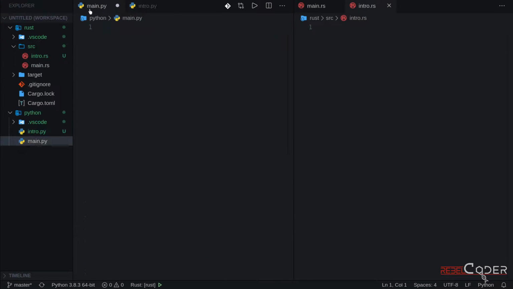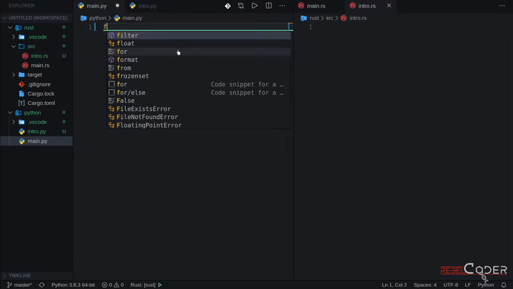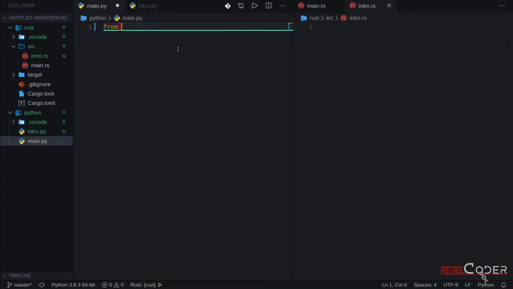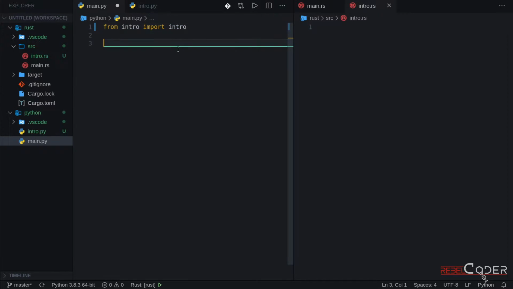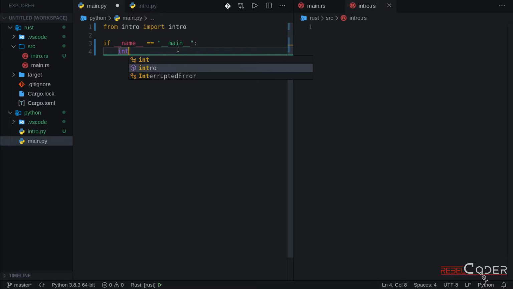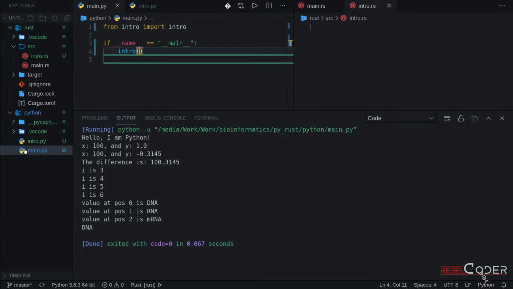Okay, so let's go back to the main file. So from intro, import intro, of course. And let's create our main function and call that code in here. Let's see if this still works. Okay, our Python code works.